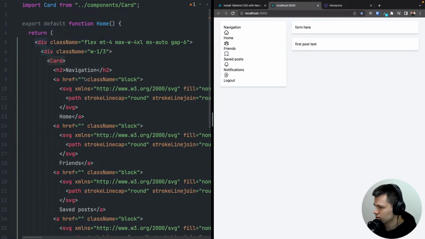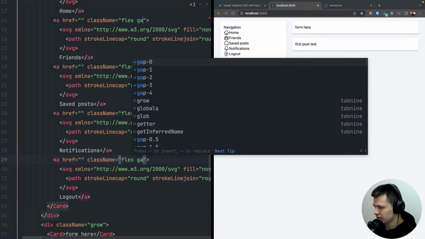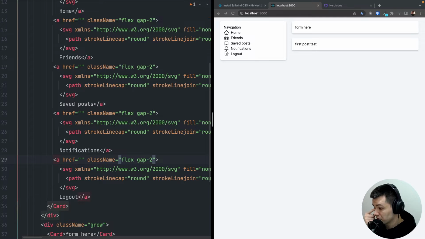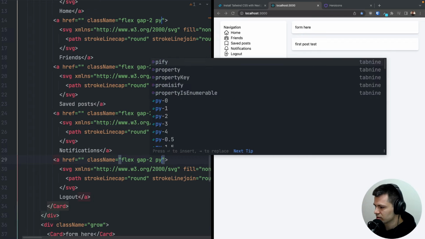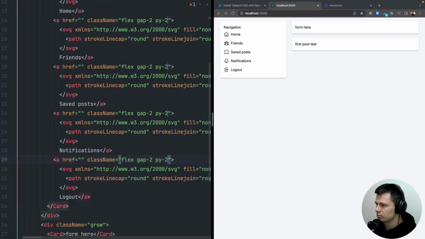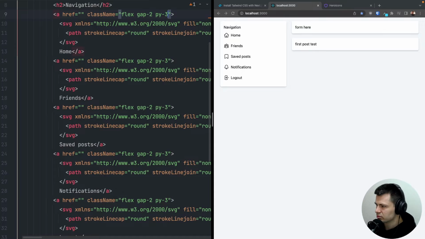Yeah. Almost there. We just need to make them flex. So instead of block, let's do flex. Yeah, that's much better. We can even add some gap here of, I don't know, gap 2. And well, now we can maybe add some padding from the top and the bottom. So padding Y, let's do 2. Yeah, I think that will work. Maybe we can do padding 3 to have even more space.